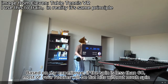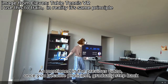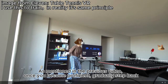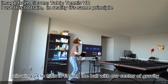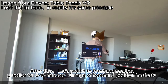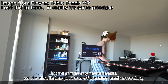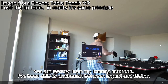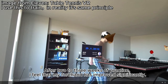Based on my experience, if the spin is less than 60, most of your returns will be flat hits without much spin, as mentioned in the previous video. Once you become proficient, gradually step back. When you master that, you can increase the lateral range of AI returns, allowing us to train in finding the ball with our center of gravity. After this, let's switch to forehand position and practice for 5 to 10 minutes. Don't mimic my movements, as I'm also in the process of learning and correcting. You can borrow from my training methods — I've been able to distinguish between impact and friction after 2 to 3 weeks of practice, and I feel my forehand has improved significantly.